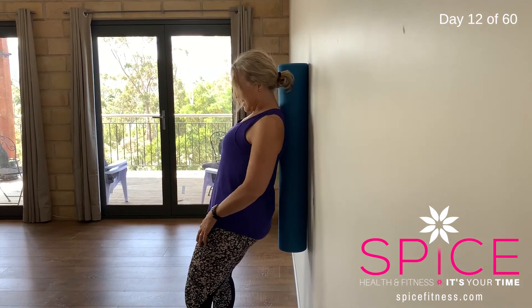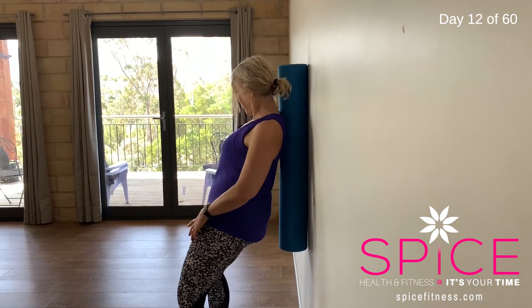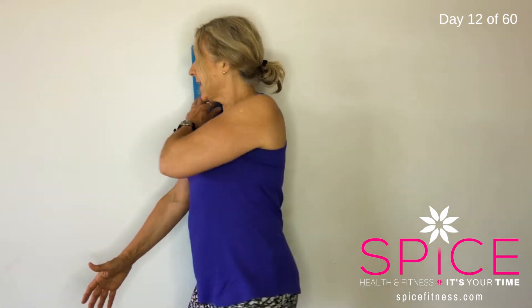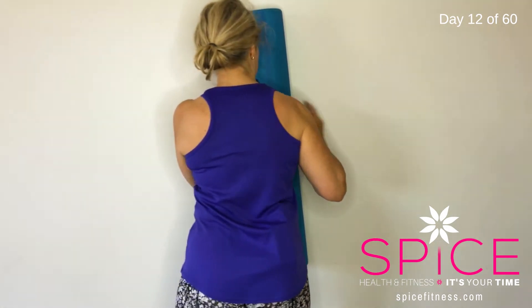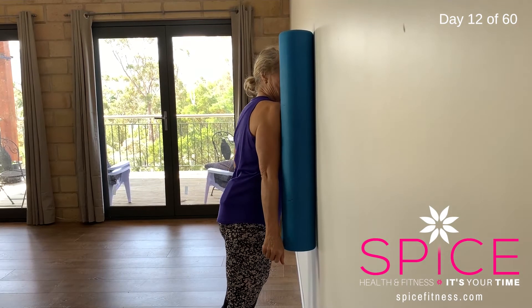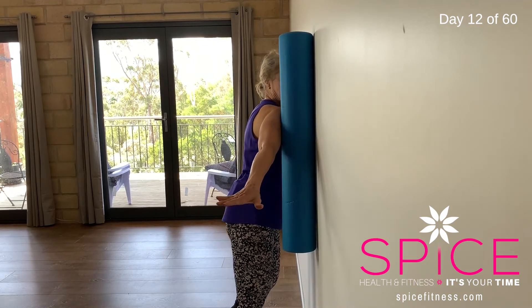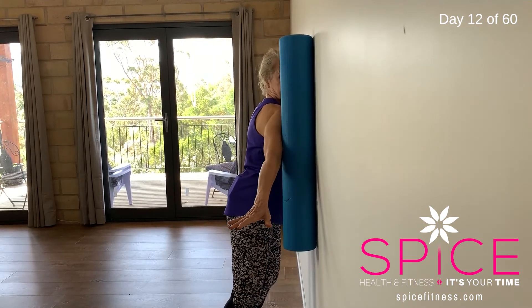You may want to stay on a spot for a bit — you might find there's somewhere you just want to roll through, and that feels really nice. You can do that with the front as well, just taking the roller right into the front of your shoulder wherever you need to stretch through any tightness.